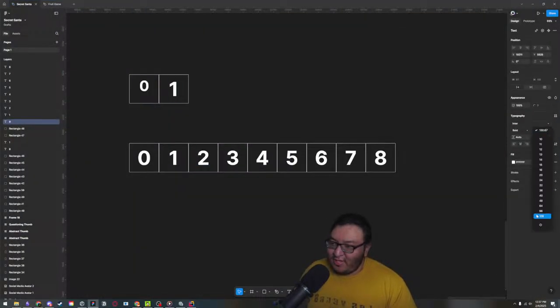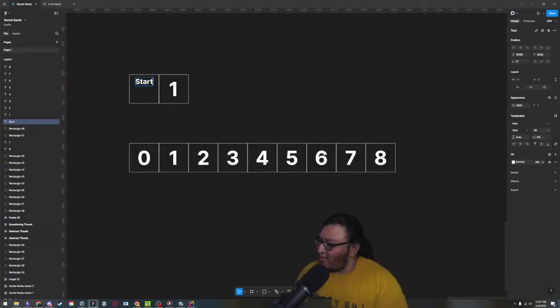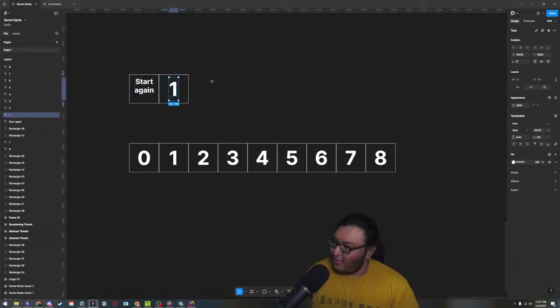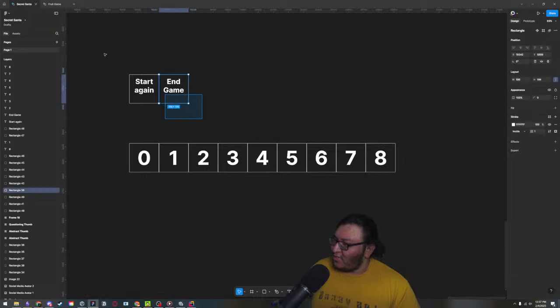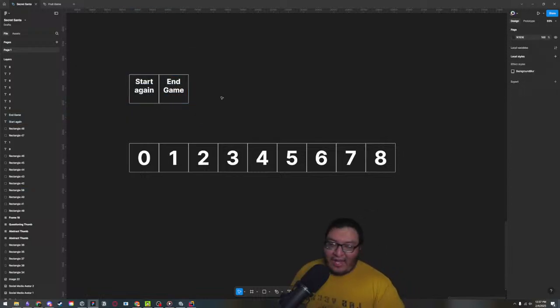This is going to be start again. This is going to be end game. So these are our two options, and we can add or remove these blocks however many we want, right?